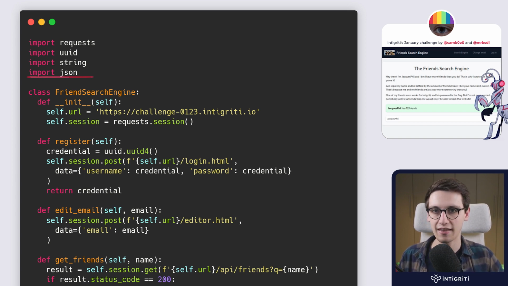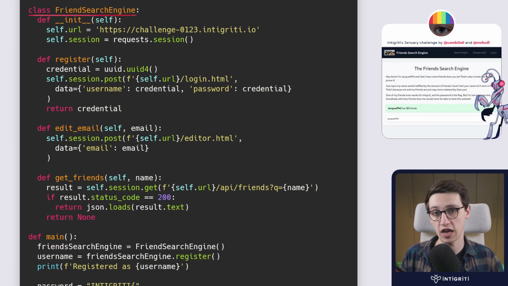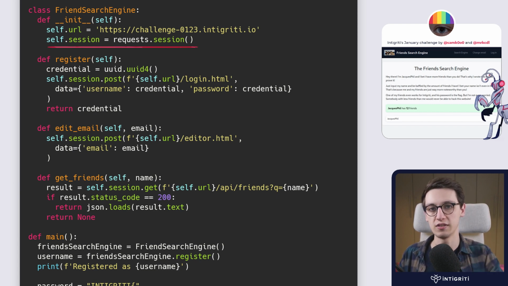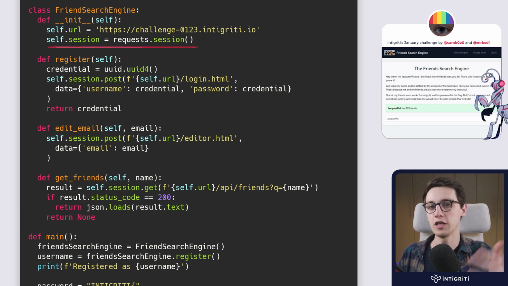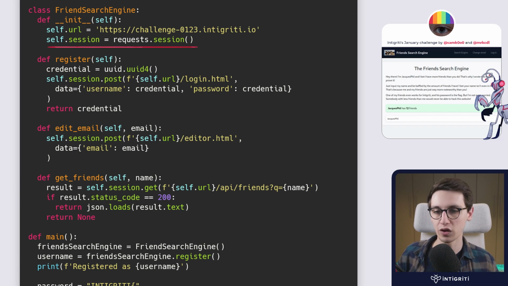So what I did next is I have this class FriendsSearchEngine, and this is just going to have all the interactions for interacting with the website. So we have an init. When we make an object of this class, it's going to set the URL to the correct string and it's going to start a requests session. What does this mean? Well, every request made with this session that receives a cookie, the cookie will then be stored in the session, and with another request, we'll then use that cookie as well. So if we log in to this website, any other requests made with this session will then also be logged in. That way we don't have to deal with setting the cookie manually for every request, and it just goes automatically.